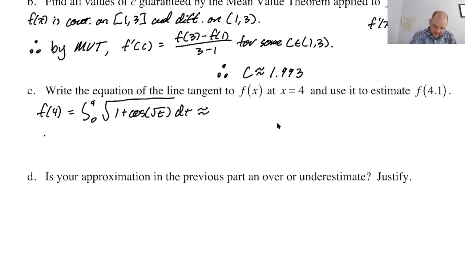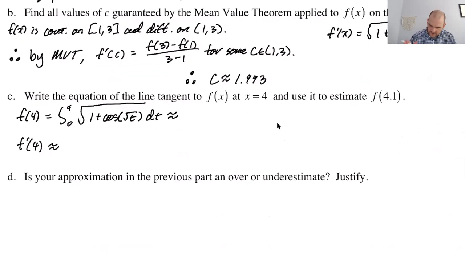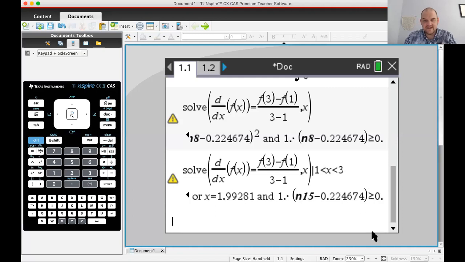We need to know f prime of 4, which I'm going to let the calculator do for sure. And then we'll write our tangent line, and then we'll approximate f of 4.1. So I'm going to say tangent line here, for when we come back to the note. The tangent line will be here, and I will say f of 4.1 is approximately, and I will put it there. All right, this is all set up, and now I'm just going to use the calculator to find those values. I'm going to write them down to 3 decimal places, but on the calculator I'm going to try to use as many as I can keep.